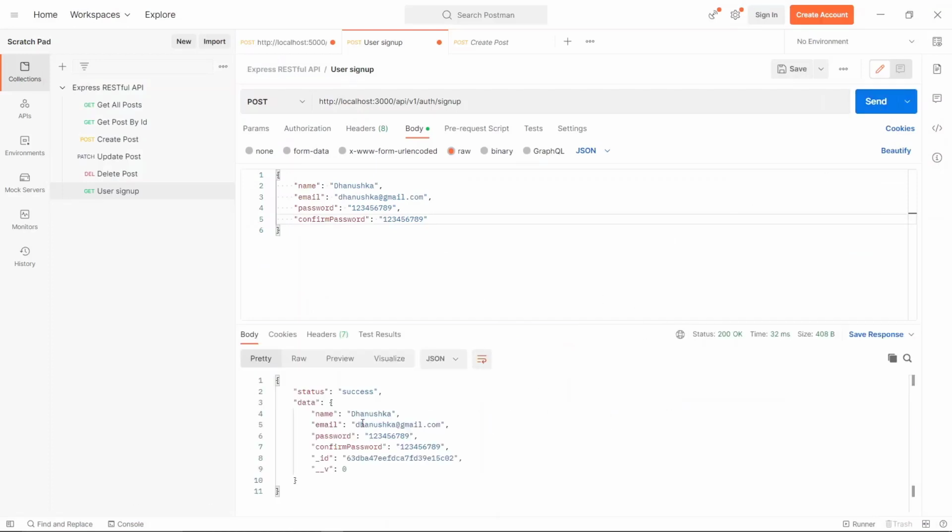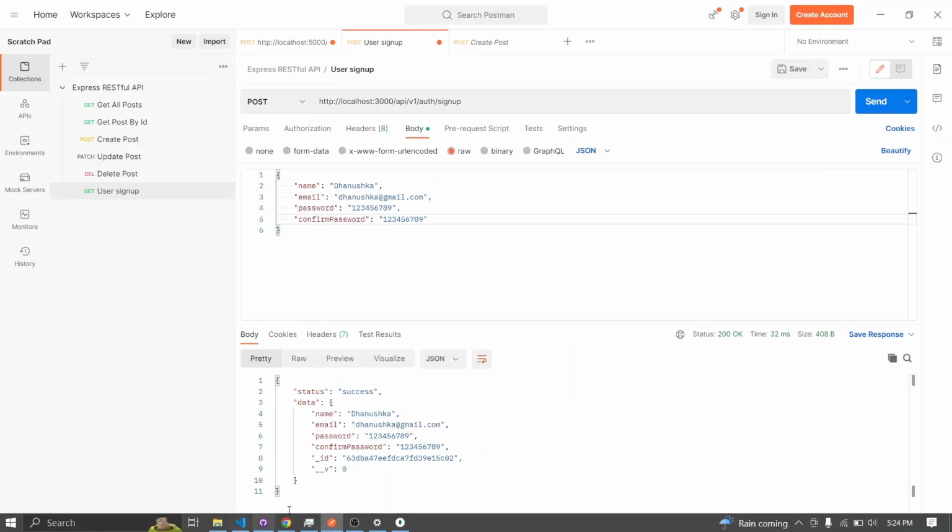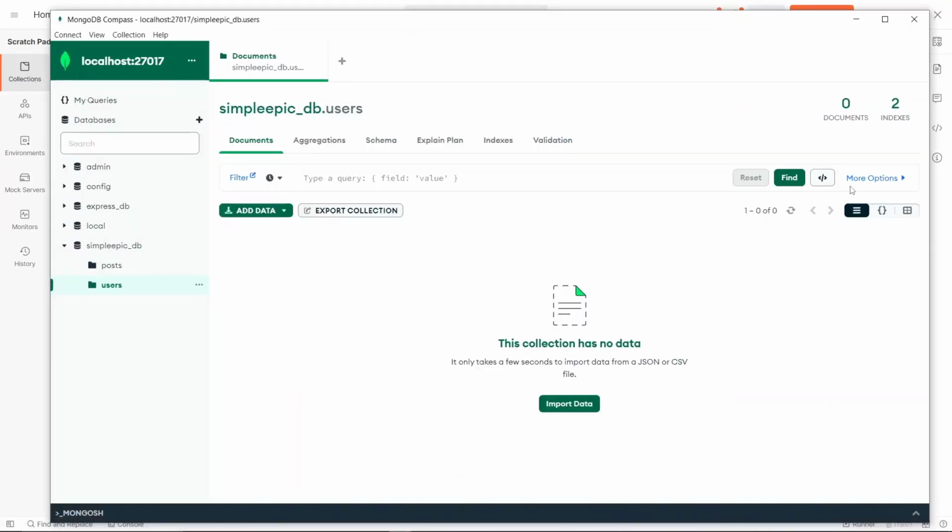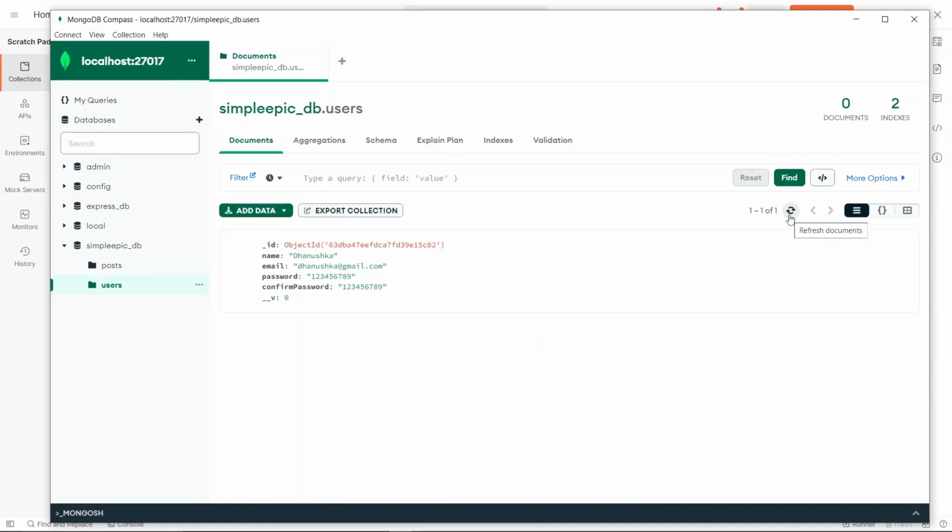Yes, so it is working correctly. You can see that a new user object has been written, which means it was created successfully. And you can refresh your MongoDB Compass as well. So here is a user object. But this is not very good practice, because the password is visible and there is no email validation, there is no password validation. So we need to implement those as well, and let's see how we can do that.